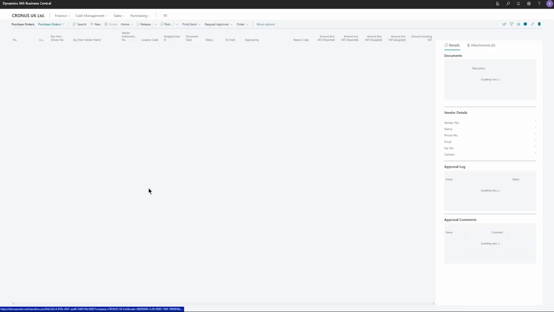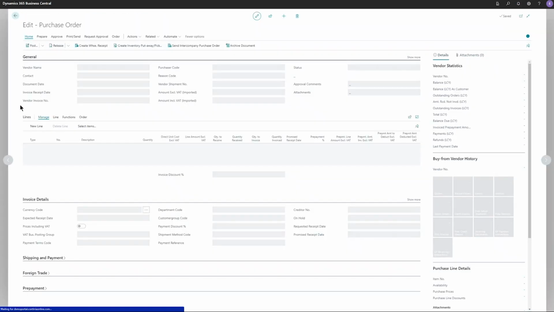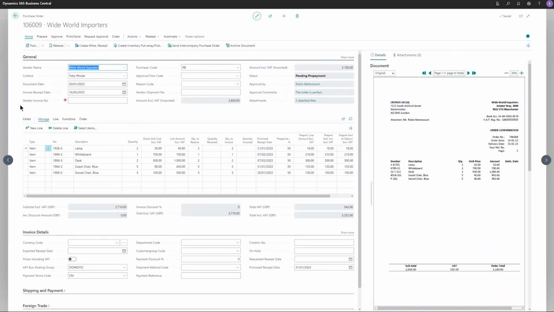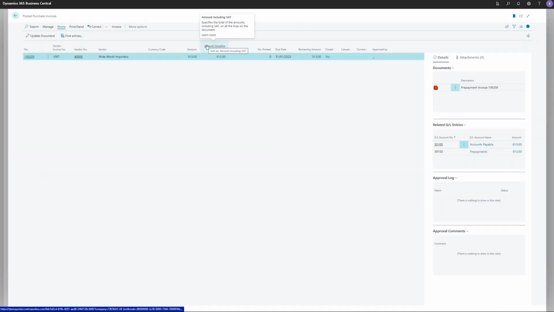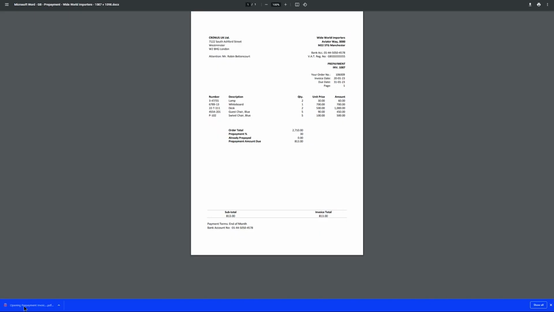Let's take a look at the purchase order. In here in the purchase order, we have a registered prepayment invoice. Let's take a look at that. It's available up here in the order menu under prepayment invoices. And there's one invoice, 813, that needs to be paid, and the full amount is still remaining. Please note that we have access to the PDF file, where we can open it and view the document if we want to. There we are.